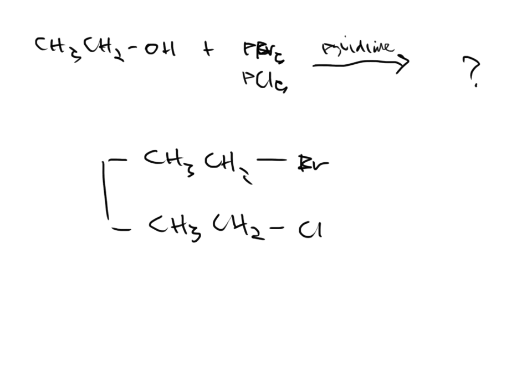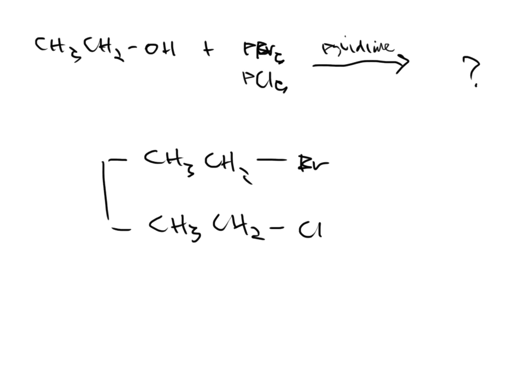So in the last video, this is where we left off, and we were discussing this whole concept of taking phosphorus tribromide or phosphorus trichloride and reacting it with an alcohol. We needed pyridine in order to prevent the acid buildup, but overall, folks, here's the take-home message. I have an alcohol, I react it with PBr3 or PCl3 with some pyridine as the solvent, and the OH group will go away, and that gets replaced with a Br or Cl.